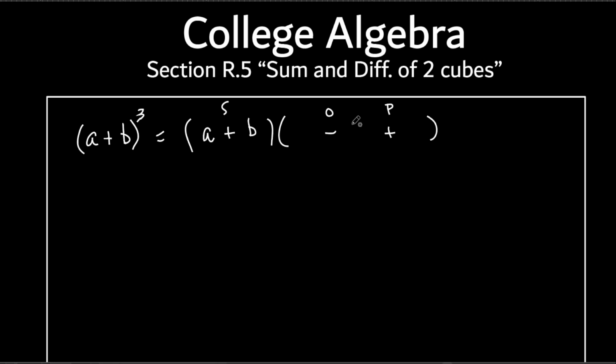Now, let's do the ends first. I'm going to do the middle one last. The ends. Now remember, this times this has to equal A cubed. So what's this going to be? A squared. And then the very last, this one times this one is going to be B cubed. So what's this have to be? B squared. So that's how I set that up. Now the middle one's a little bit tougher, but you just have to remember it. You take these two right here and you multiply them together, and that would be AB. And that's your formula.